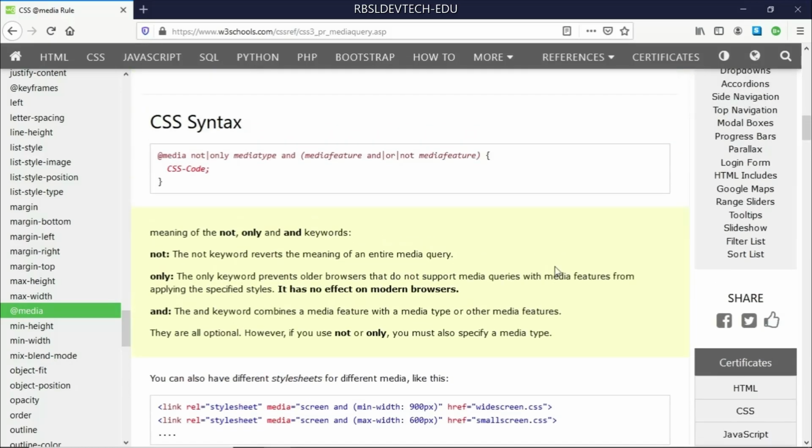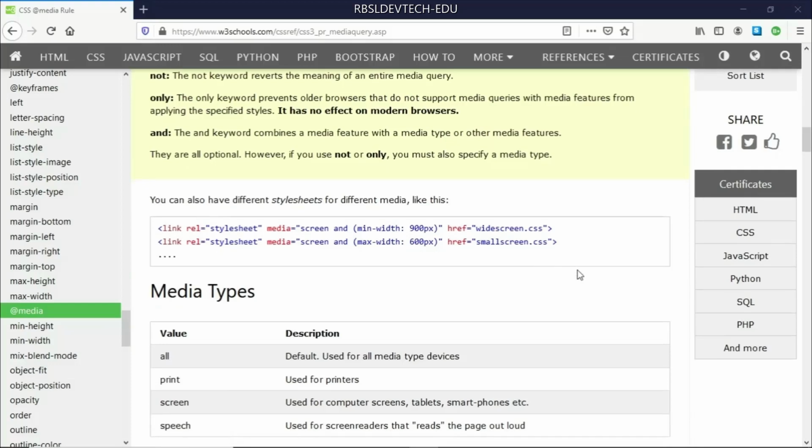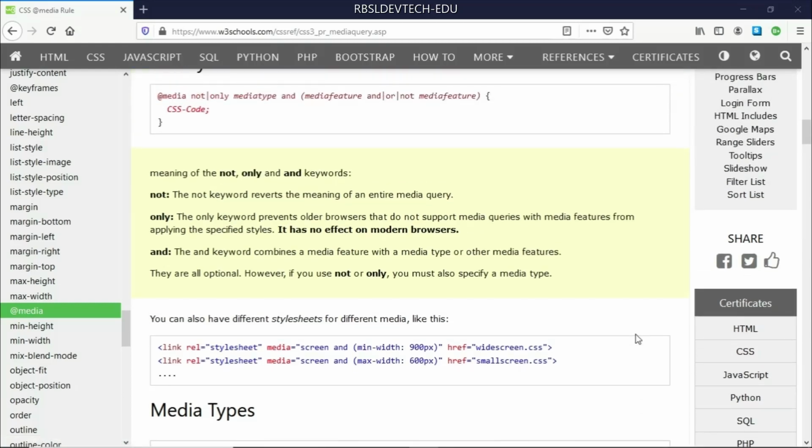Okay, so thank you everyone, and I'm hoping you got to learn a lot of tips here when it comes to your coding journey, and I'm hoping that this will be very useful for you as you go through your learning journey moving forward, not just here in this course, which is focused more on HTML. When you move forward to further advanced CSS, JavaScript, Python, SQL, PHP, and more, at least you'll have some learning tips that I have shared to you that you might be able to use in your journey as a future coder, programmer, web developer. So thank you everyone and see you on our next lesson.